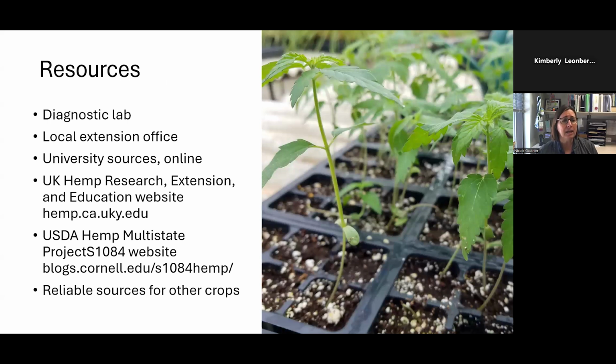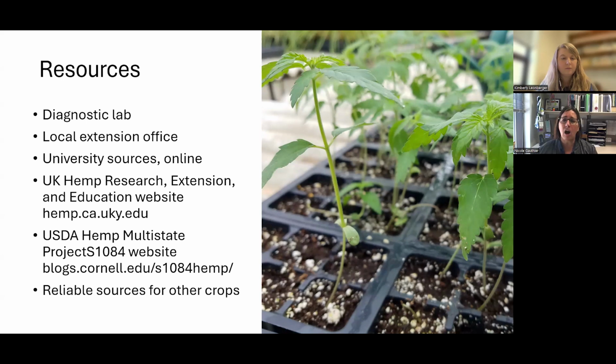So in closing, Kim, one of the resources that I highly recommend is always to use a diagnostic lab. You cannot guess which pathogen you have based on symptoms. Use the closest diagnostic lab to you; sometimes those are private, but they usually are associated with your university. Get to know your local extension office. They're an excellent resource. Check out your university's resources. There's usually a lot online, or at a nearby university.